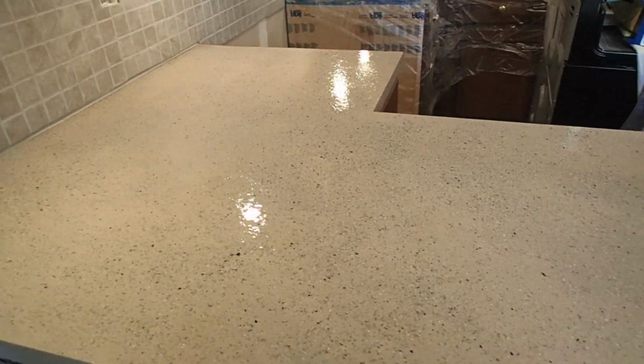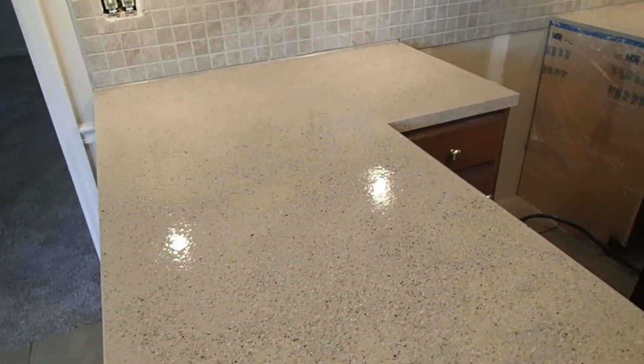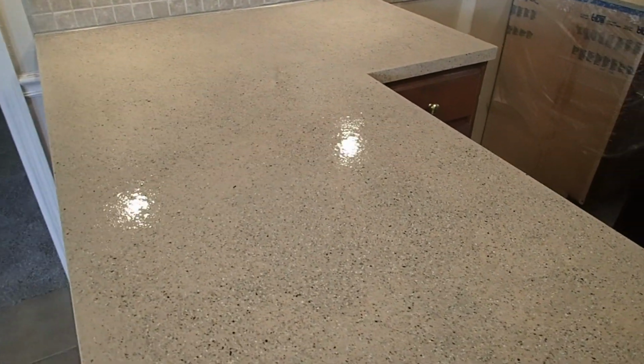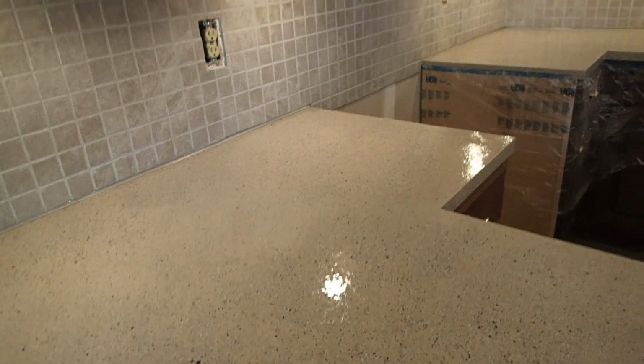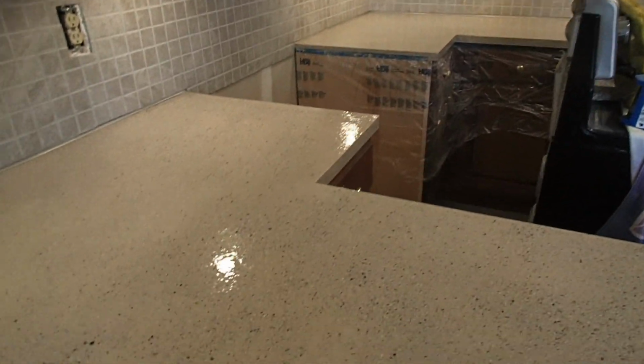All right, y'all, on to the cure now. This is a second coat of the top coat. It's done. Looks really good. Turned out way smoother to the hand than I actually believed it would be. And this is a 24-hour cure. We'll show it to you all put back together. Get your opinions on it.